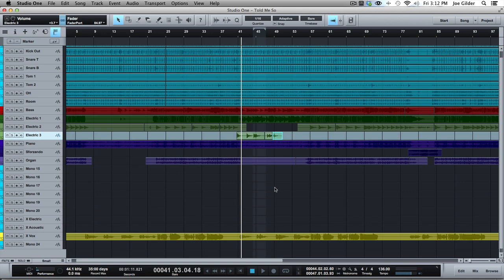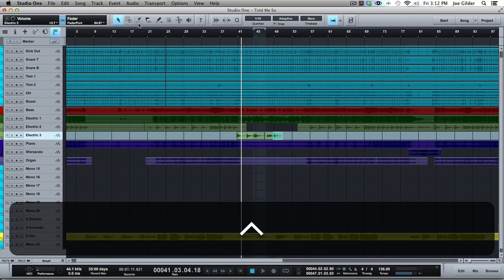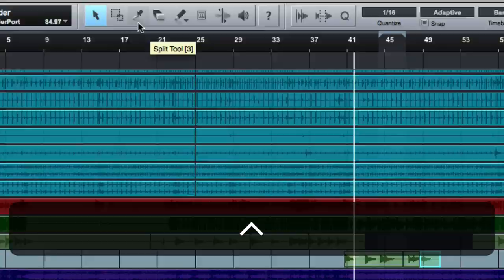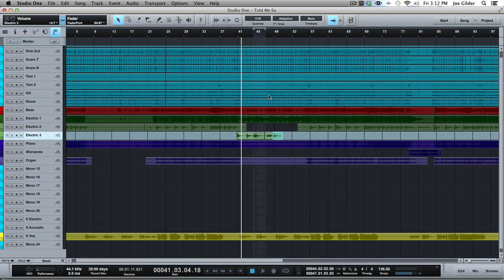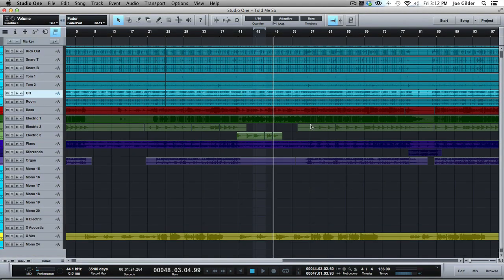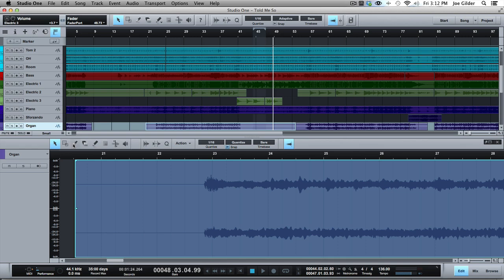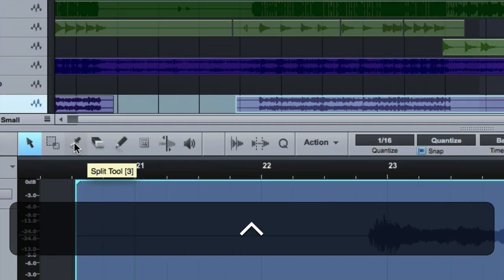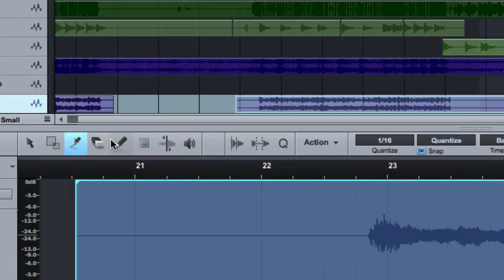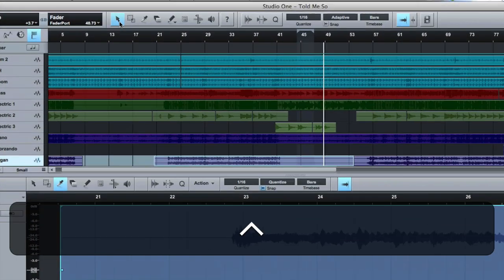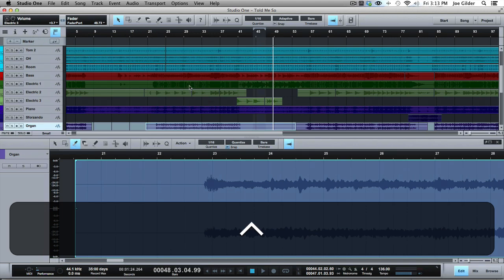Or maybe you're doing a lot of editing where you're doing a lot of cutting, right? You're using the split tool quite a bit. But maybe you want to stay with the selector tool up here and just go find different things that you want to split. One of the cool things about the edit window is when you open it up, you can change what tool you're using, and that will stay the active tool in the edit window. So right now, look, I've got the split tool selected here, and I've got the arrow tool selected in my arrange window.